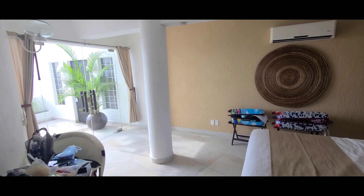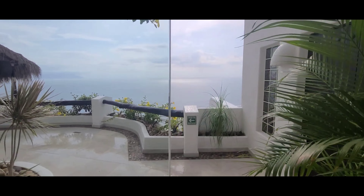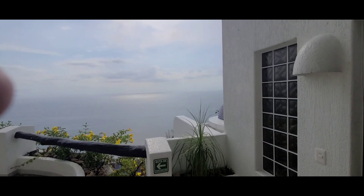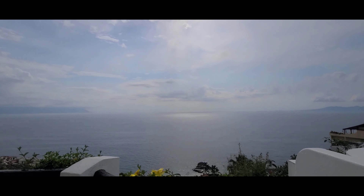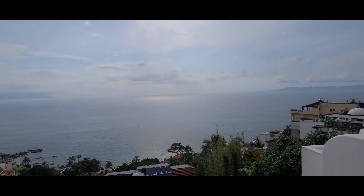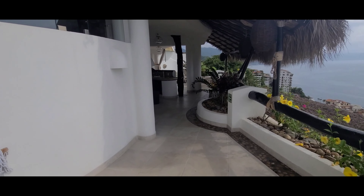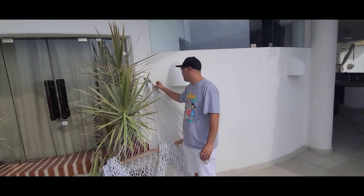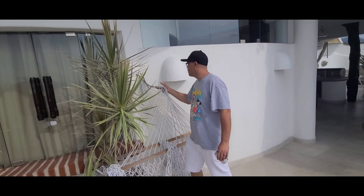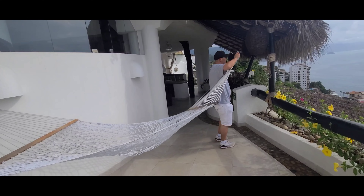This is the penthouse — that's your aunt's. Yep. But we'll go down to the villa that we're staying in. We'll take the elevator down. Going down to number seven — that's the unit we're in. This is going to be the most exciting part of the video: an elevator ride! We can watch the numbers — ocho... siete. Now we're going to get out of the elevator.